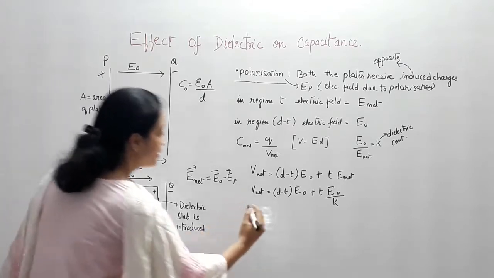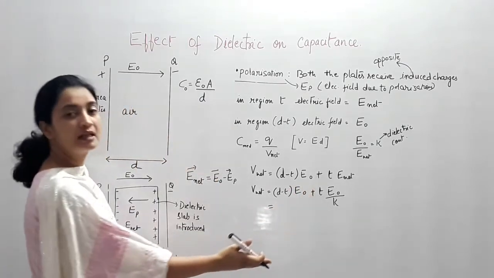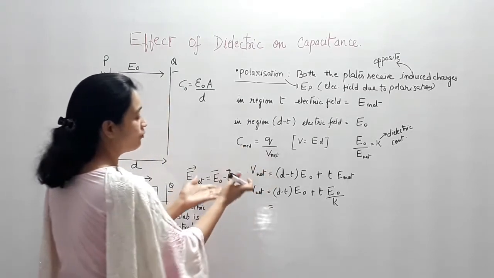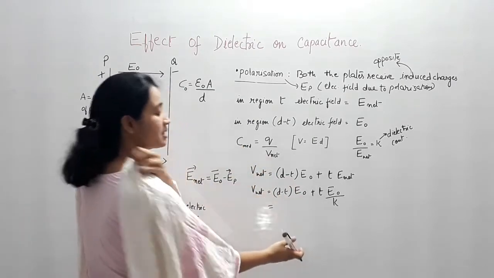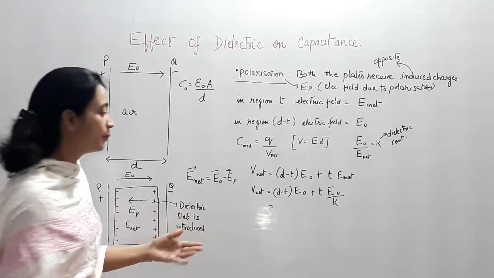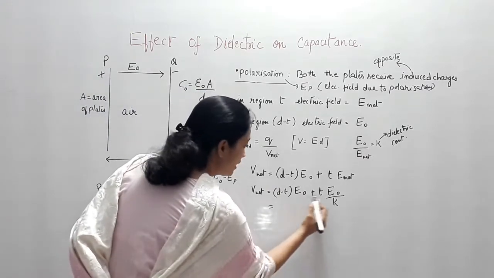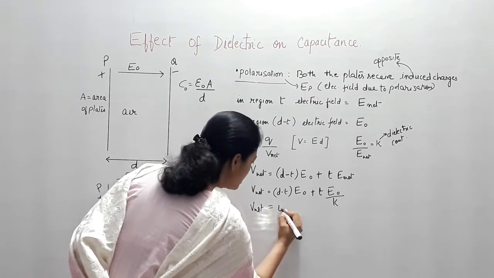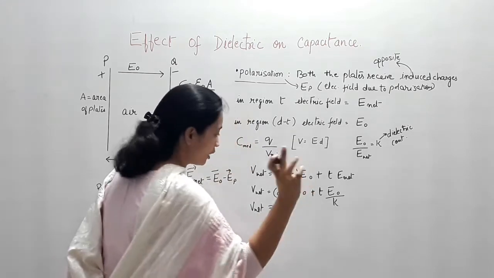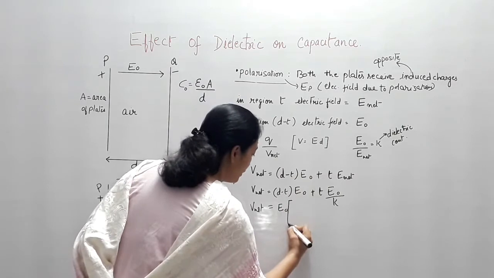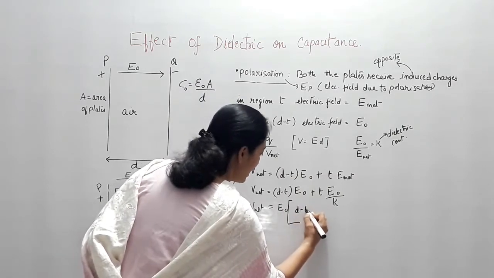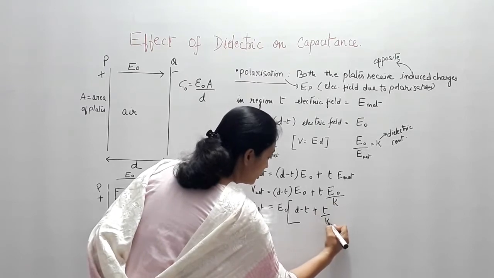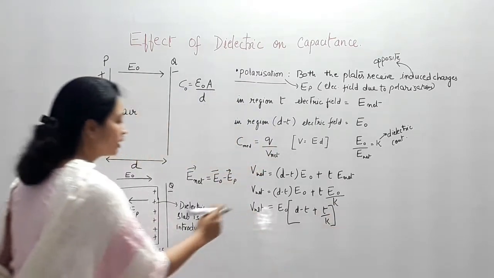Now these are all mathematical simplifications which you understand. This was the only concept of physics we have used over here. Forthcoming steps will be purely mathematical arrangements. Taking electric field E applied common, from here I get D minus T, plus here I get T upon K. I've got the value of V.